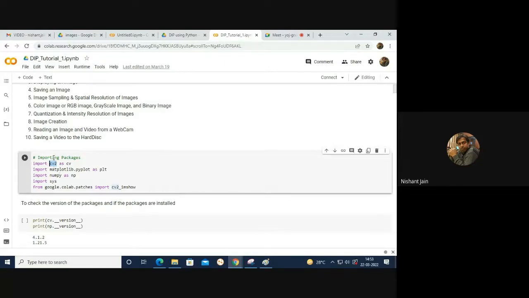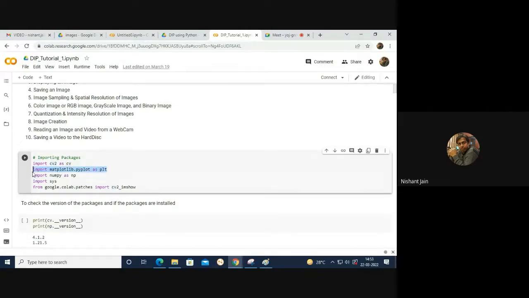Import cv2 means all the inbuilt functions and objects will be imported, and as cv means with the alias name cv. Whenever I want to use any inbuilt function of cv2, instead of writing cv2, I will write cv.